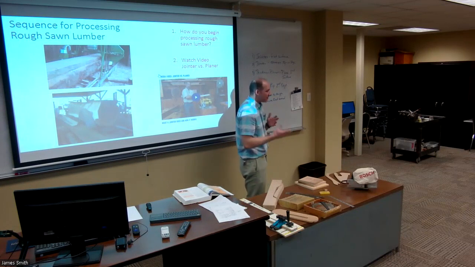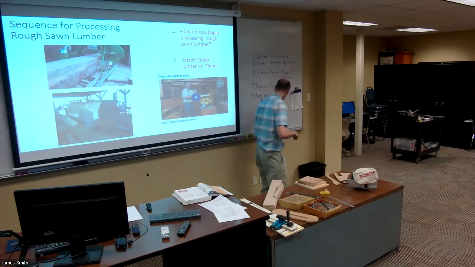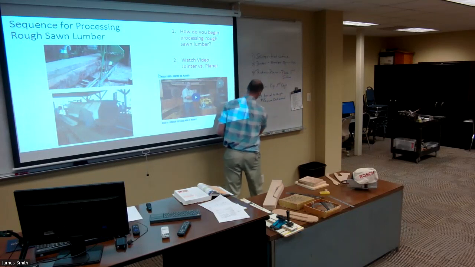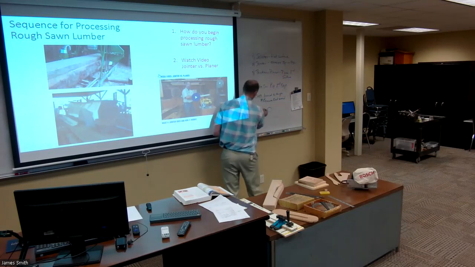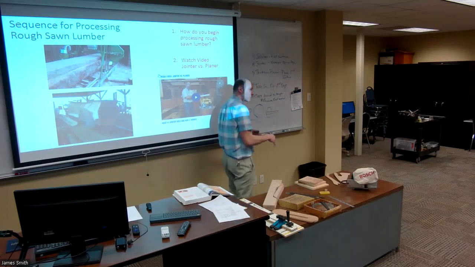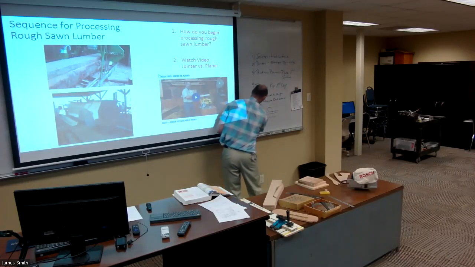Yeah, and we'll learn this a little bit too when we go through, just learning about the function of the planer. But if your board has a natural twist and you send it through the planer, is that twist going to come out? Not necessarily, because of the way it's planed. If you've got a table, and you've got two pressure rollers, and you've got a cutter bed. Okay, as you push this forward, it's going to get pushed down with a lot of pressure by these pressure rollers. You hold it down against that table so that then your cutter bed, I'm kind of drawing, it's going to do a little bit.